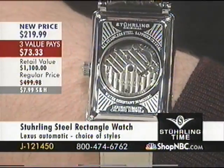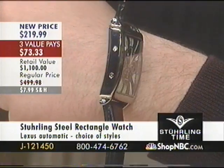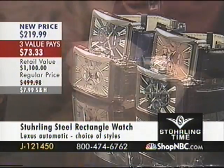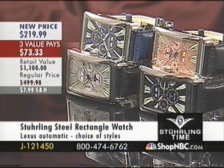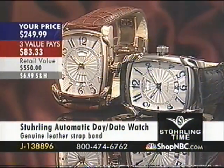At that price, we don't have enough to go around on that one. Less than 30 pieces, and we really should even show some of the other colors. But on the other hand, we don't have a lot of pieces. So no, this will never make it past the preview. Look at the volume of calls. This will not make it.